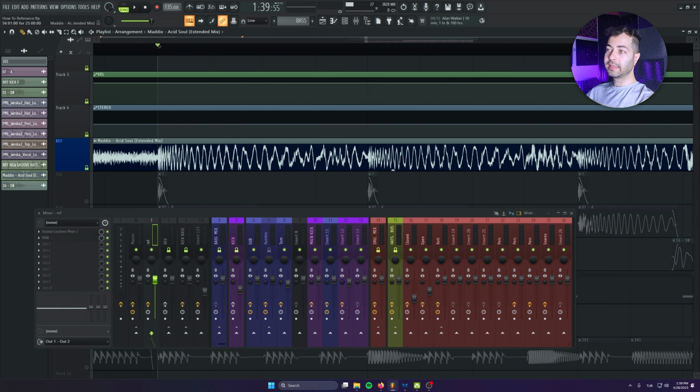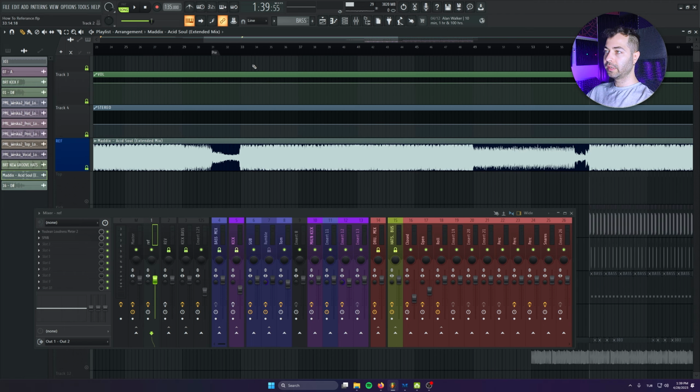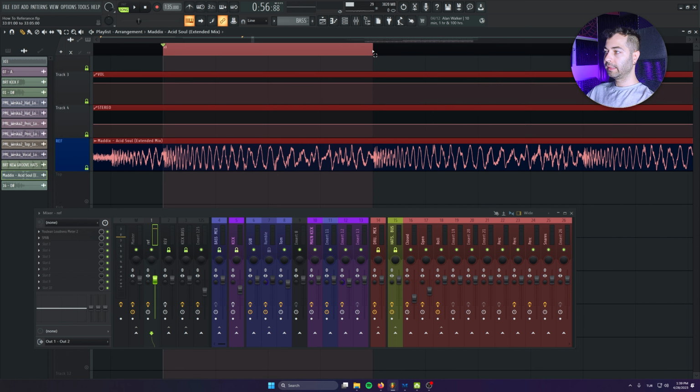And the second thing is this. Since we are trying to get the kick and sub balance from the reference track for our track, it's best if we can find a spot with just kick and bass. If there is nothing else, that would be amazing. That would be the perfect spot for getting the reference. So in here, you can just search for the intro of the track. This part is probably gonna be good. Now I hear the kick and bass and there are not many elements, so I can clearly hear what's going on.